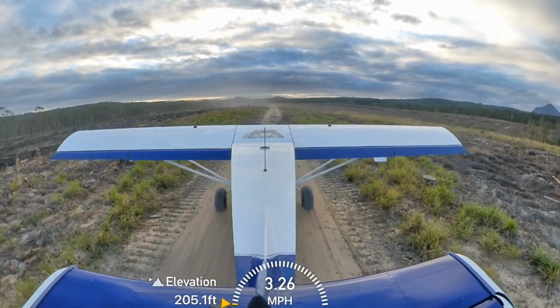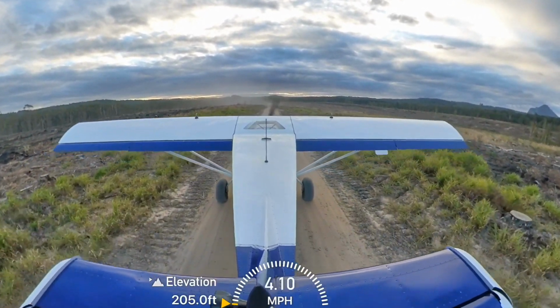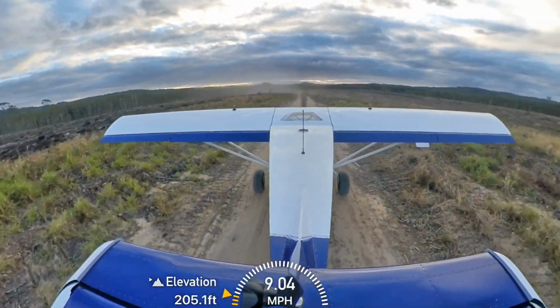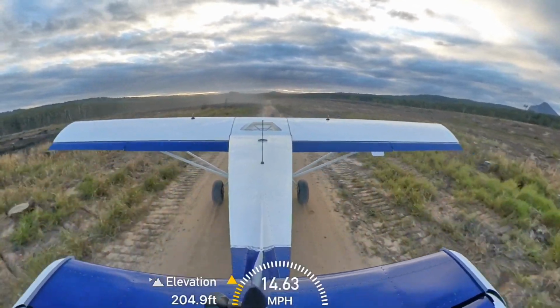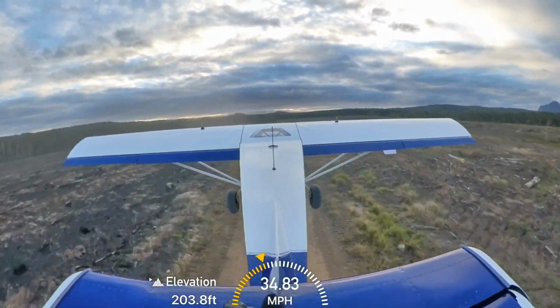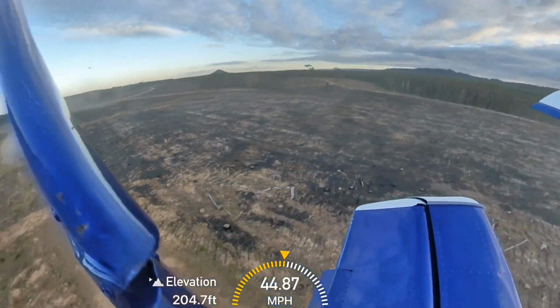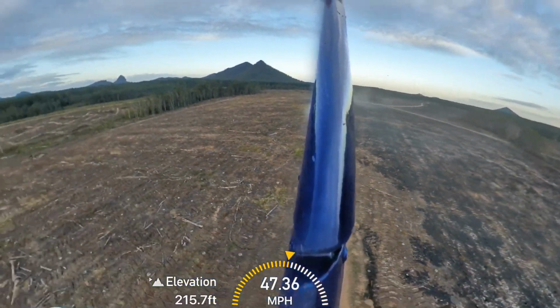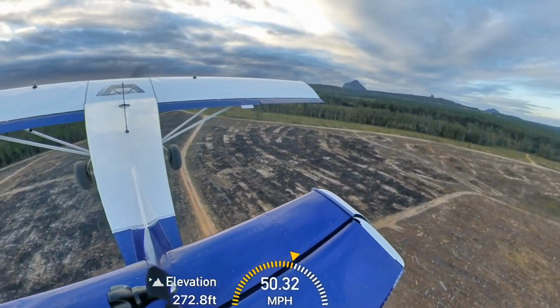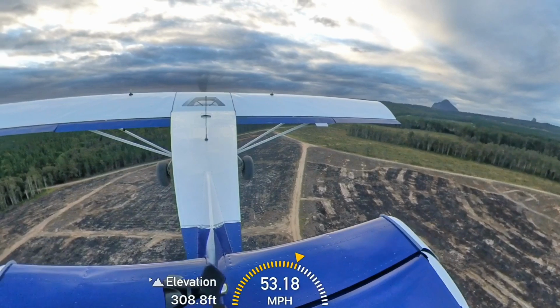Hey, I'm just flying around a local property of mine. This is just a bush track. Just doing a takeoff. Probably left a hell of a lot of dust behind me. Taking off with a little bit of a tailwind.